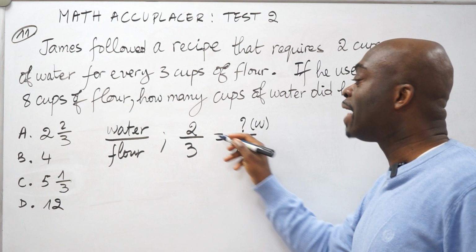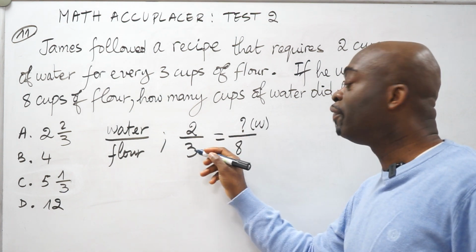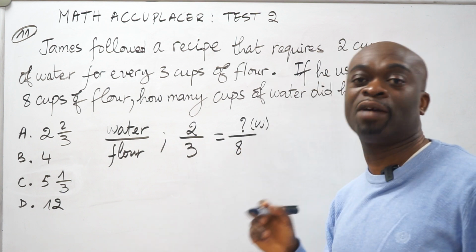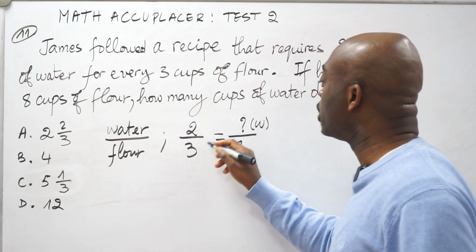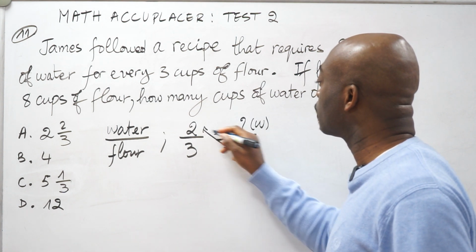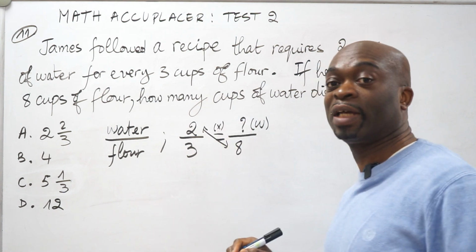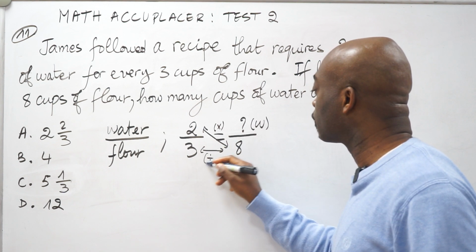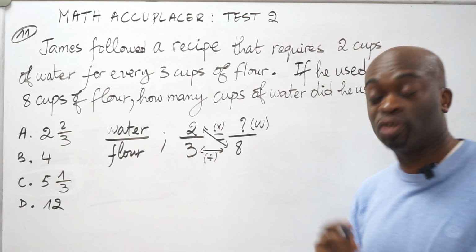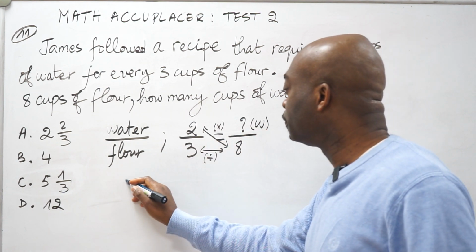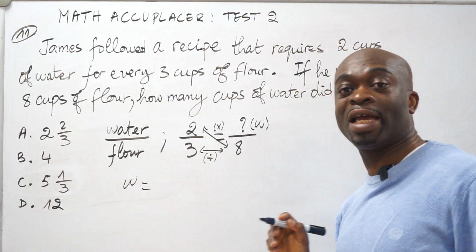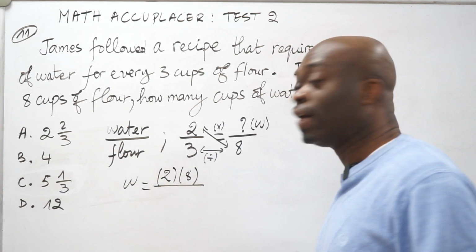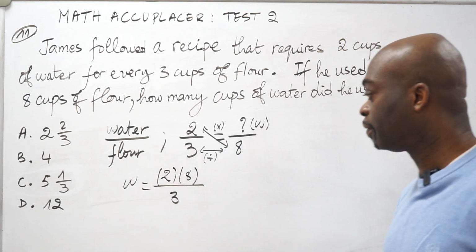Always you work diagonal to multiply. Whatever you get, you divide it by the third number that is left out, okay? So you always go diagonal. Then you multiply. So that means you multiply this way, okay? So I'll put X here as multiplication, and then you are dividing afterwards. So that's division, okay? So let's go for it. So we have W equals to what? 2 times 8, divided by 3, the third number there, all right?